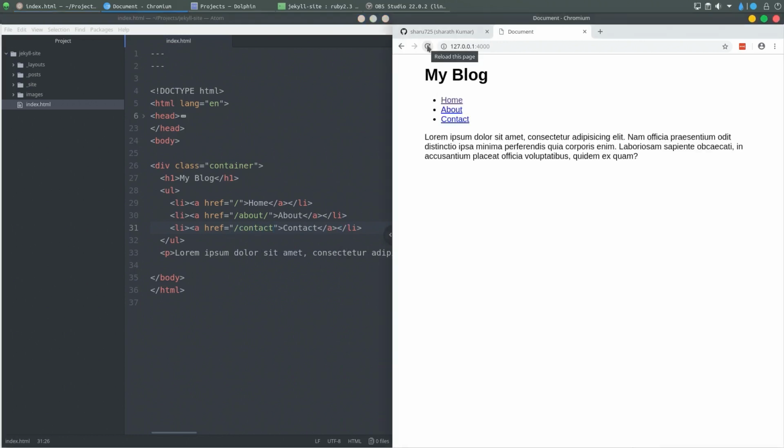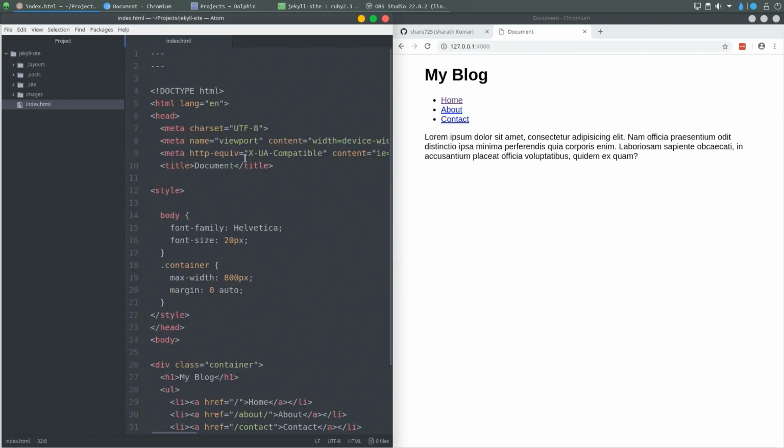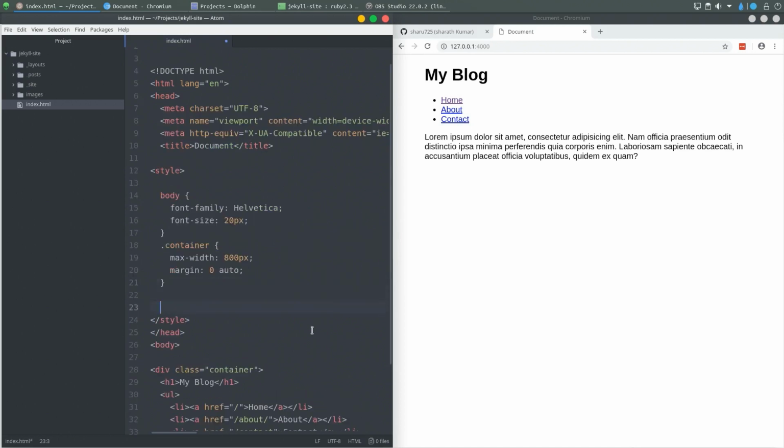If I refresh here, I'll get those. I'll style it so that now it looks like a menu. Inline block.